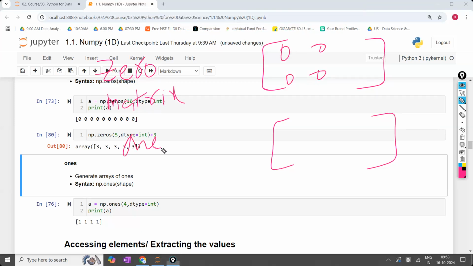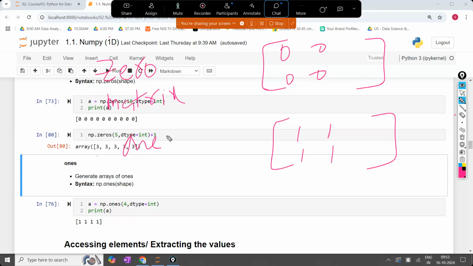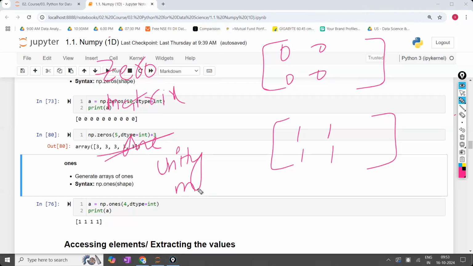One matrix means all the values are 1. It is also called the unity matrix. So in order to work on matrices, they created this NumPy for fast mathematical calculations.